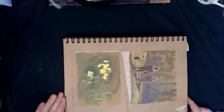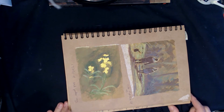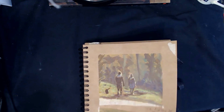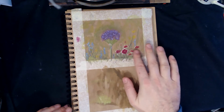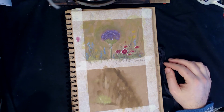Then some flowers again. Always trying to do some flowers now and then. It's great in the summer when you've got flowers growing and you can have a go at painting them. Sometimes it just doesn't work. Like this one. I mean, there's a bit of something there, but to be honest, I kind of gave up in the end.